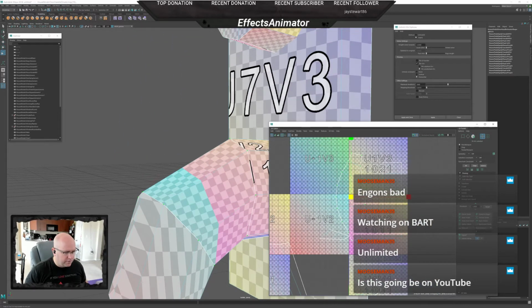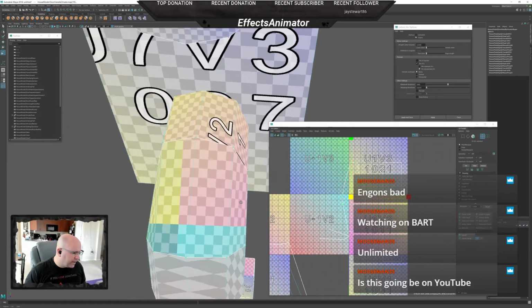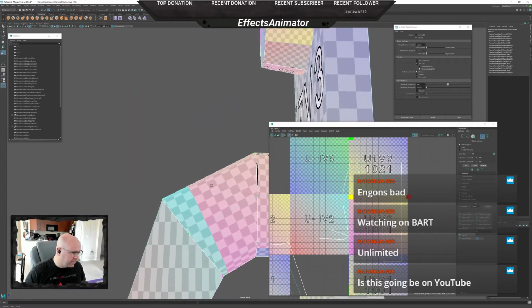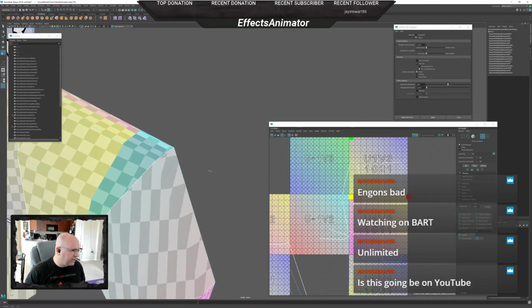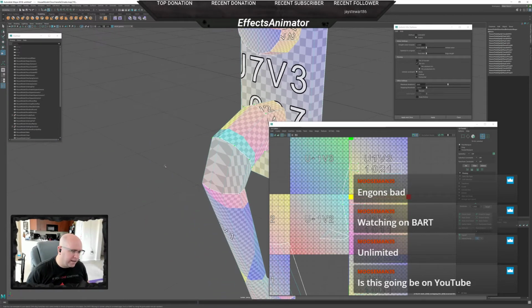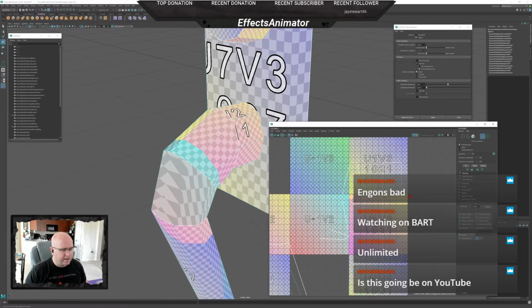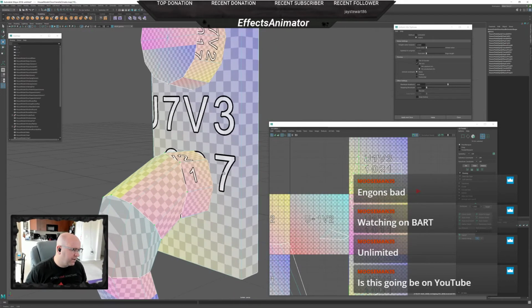So now if I try to unfold this shell again, some of those faces should work better. Let's try none again even. Yeah, so there we go. Much cleaner distortion. So again, there are issues sometimes if you don't have a clean model. If there's a twisted face or anything like that, that can introduce distortion and confuse Maya, so that Maya is having a harder time unfolding. So keep an eye out for that as well.